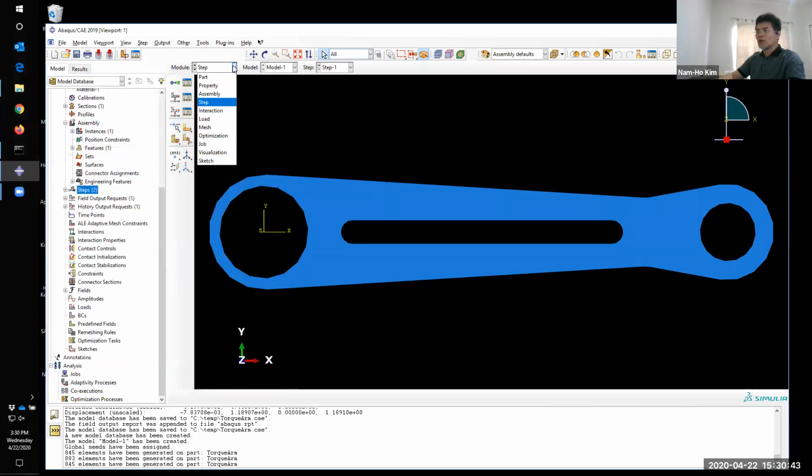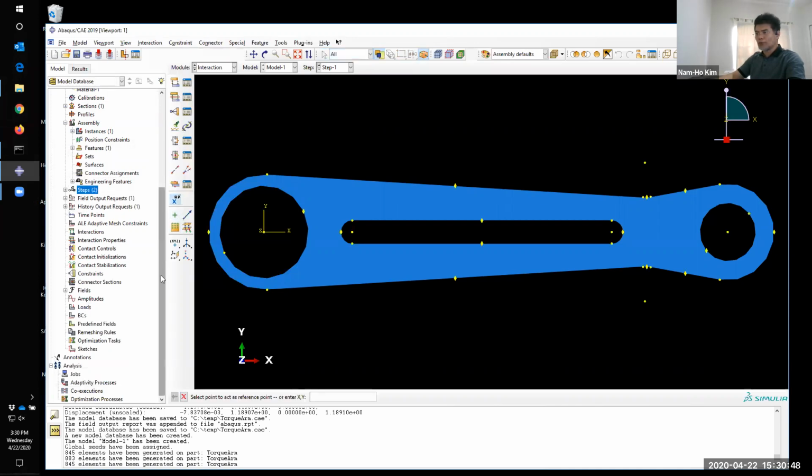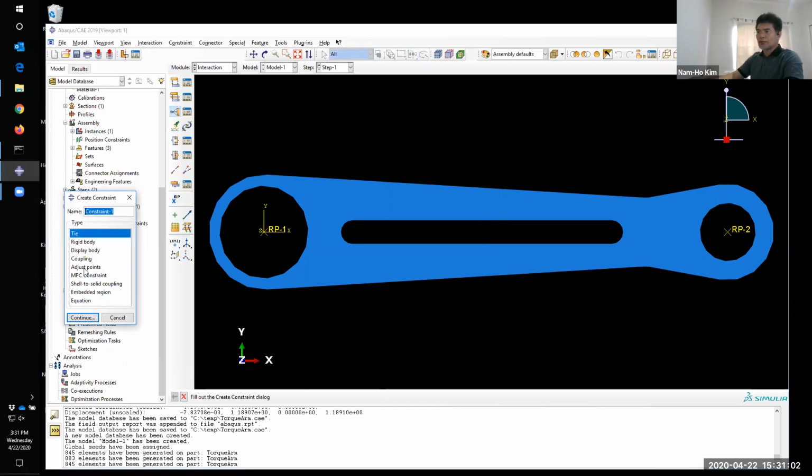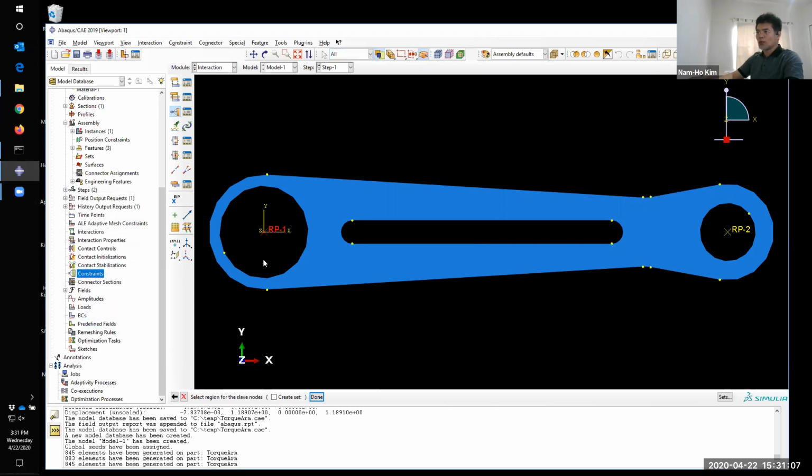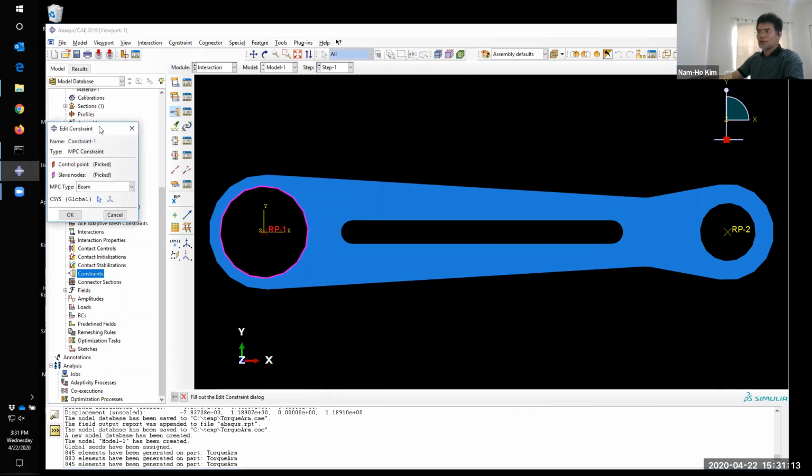All right. And then I go to interactions, and I create the reference points here and there, because there's a space where they don't have any nodes, but you want to apply the boundary condition at this point, so you need to create the reference point. And then you assign the constraint. The first one is the MPC constraint between this one and this.